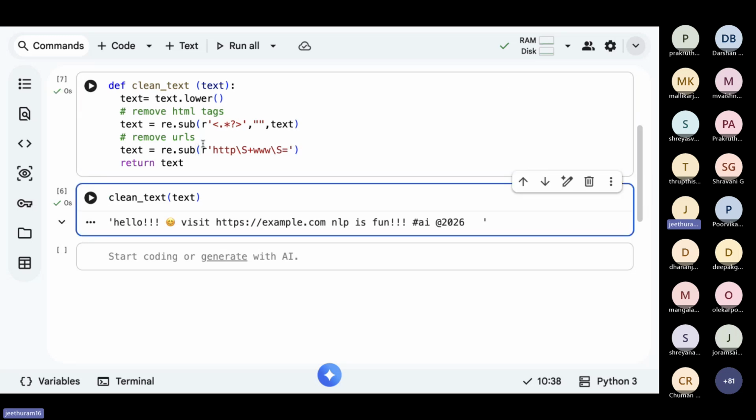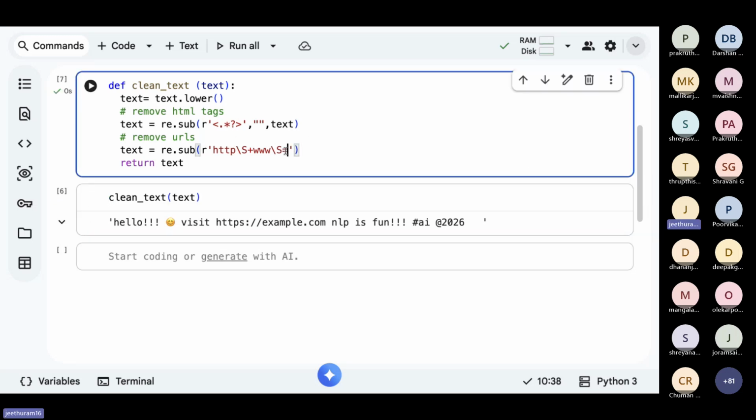If this is the pattern, HTTPS or www, then it has to be removed. We'll replace it with an empty string, comma text.